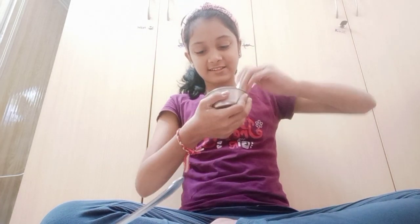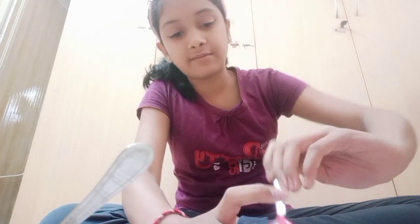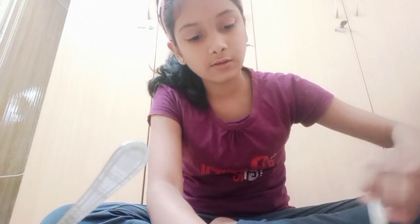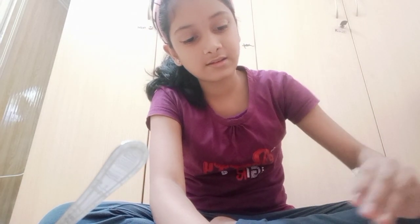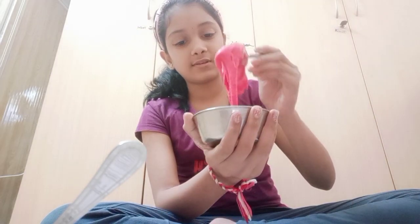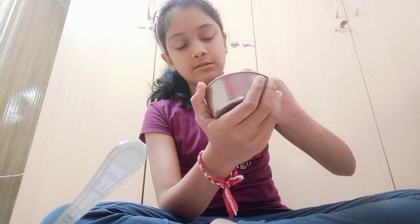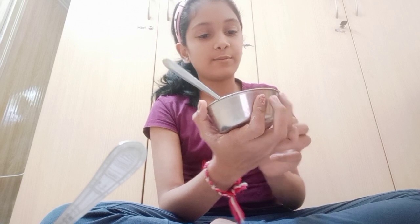So this is going to come together. I am going to add one more spoon of maida. So now I am going to spray some water on it — about 3 to 4 sprays. And then I just mix it. It should come to a consistent slime consistency. I think I am going to be needing a little more maida. So this is part one guys — see you in part two!